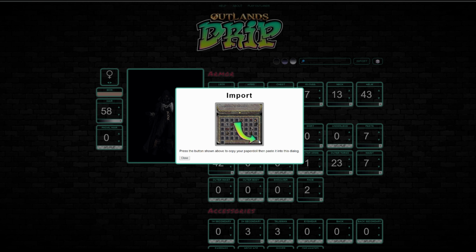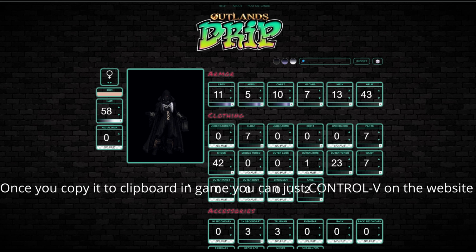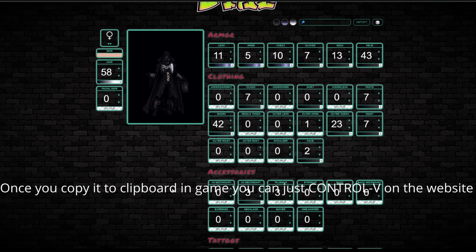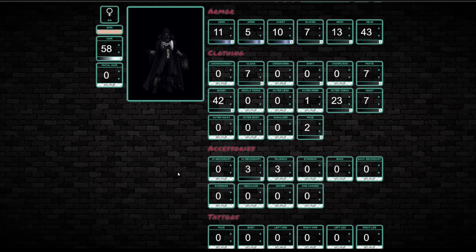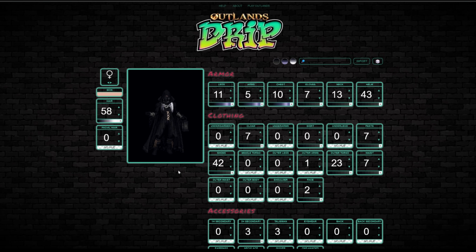You're going to press the button shown above. You're going to copy it and then close it. And then once you click import, it'll pull your current clothing into the Outlands Drip website. So then you can play with what you already have, changing the hues and everything else up. Pretty down and simple website.